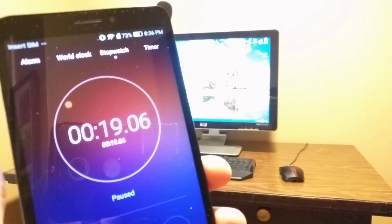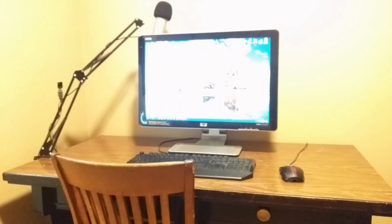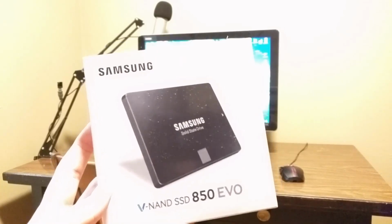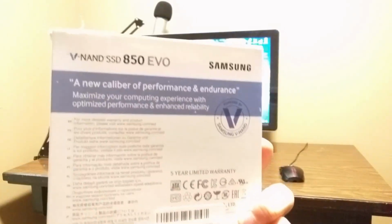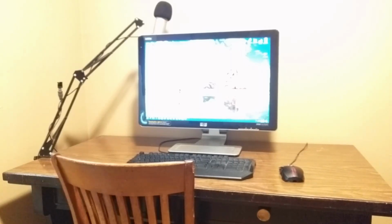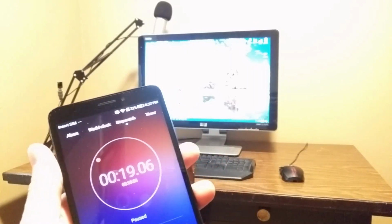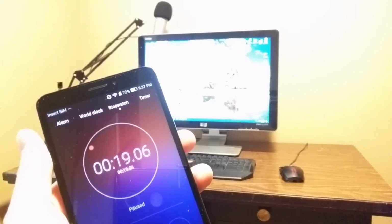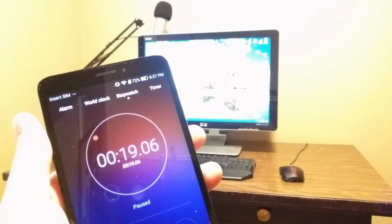They're a little pricey. This was the cheapest I could find for a 500 gigabyte, which is half a terabyte, and this is the best one on the market right now, the Samsung 850 EVO, and again, it's 500 gigabytes. So yeah, you could definitely get a lot bigger drive for a lot cheaper with the older spin drives, the regular hard drives. But again, you just saw the incredible difference that the SSD drives make. So if you have a slow, older computer, get you an SSD drive. It's the bottleneck, and it's the best thing you can do to speed up your computer.